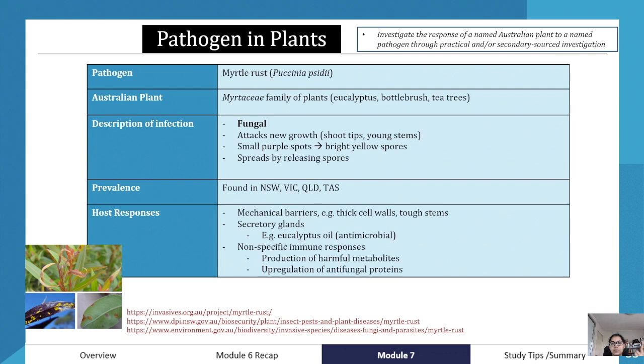It also has non-specific immune responses, which include production of harmful metabolites and also upregulation of antifungal proteins in order to counter the pathogen itself. And I've got links there for you if you want to use this as an example to further research. I would definitely recommend researching a bit more in order to have a response ready to go.